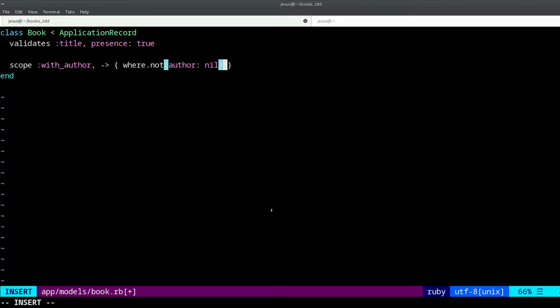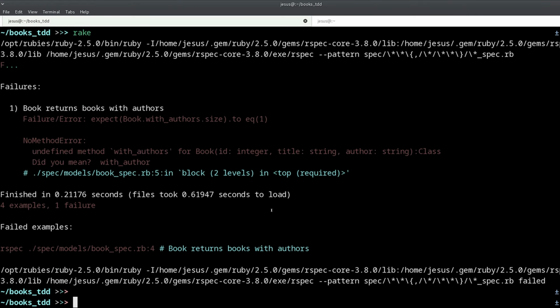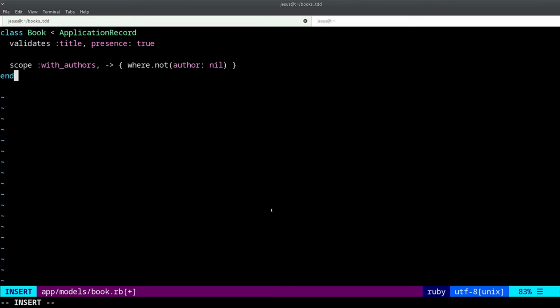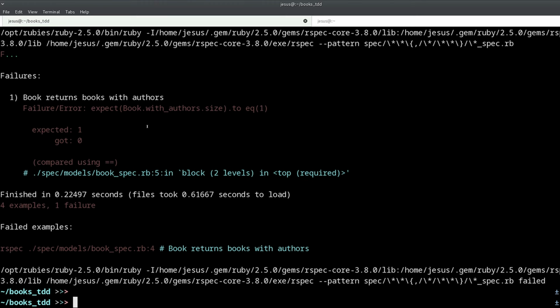Well, this is already the whole implementation, but okay. Oh, it's with_authors in plural. So that's our scope. Okay, expected 1 got 0.